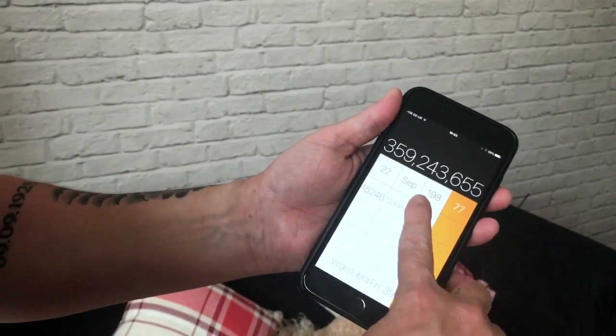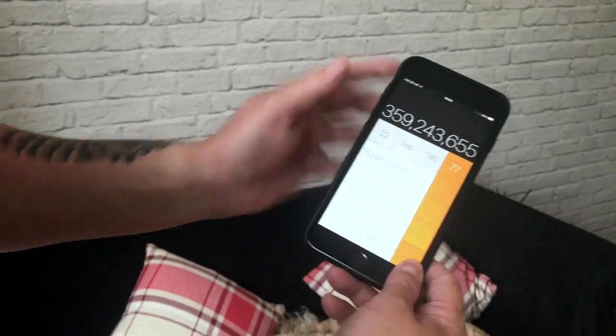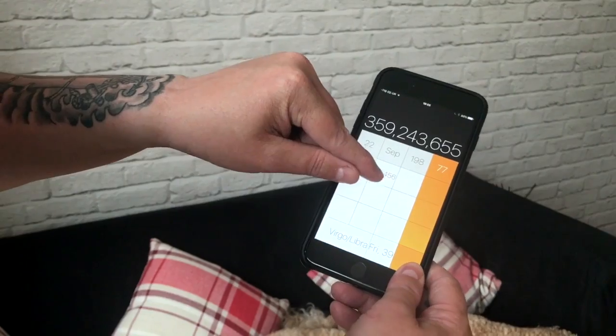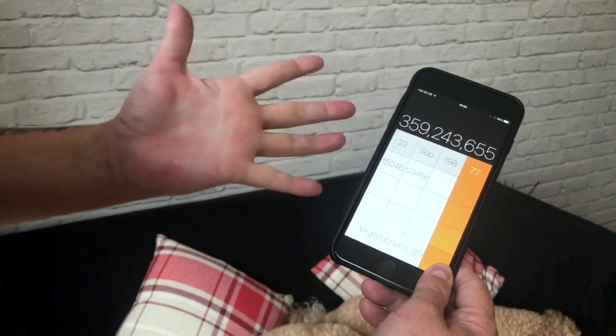What's really nice about this, again, guys, is that we've added in September for the month, so it's not the number 9 now, it's the first 3 letters of the month. The last one was the PIN, so 1, 2, 3, 4, 5, 6. It now shows all 6 digits for a 6-digit PIN.